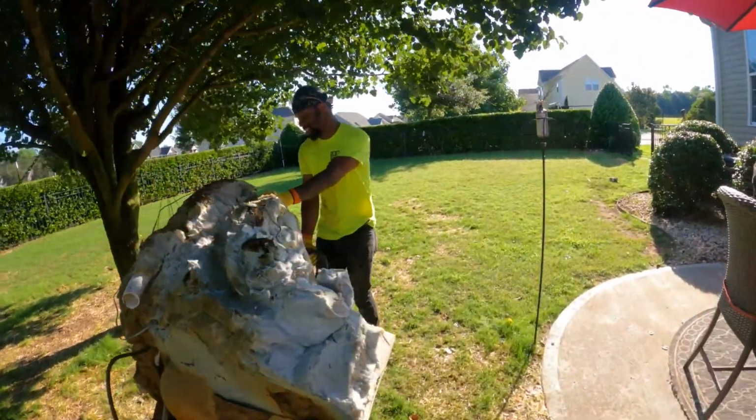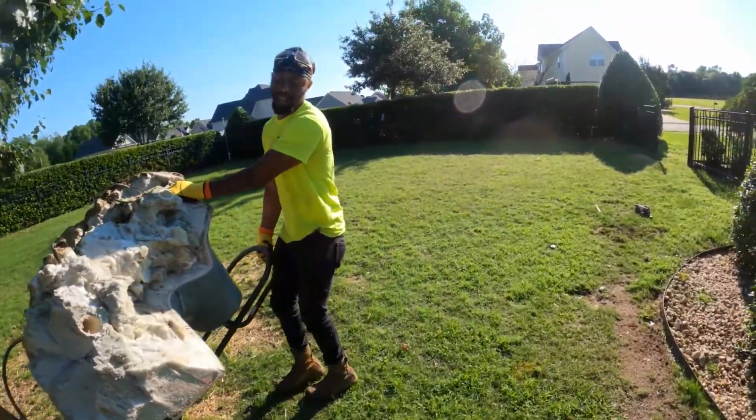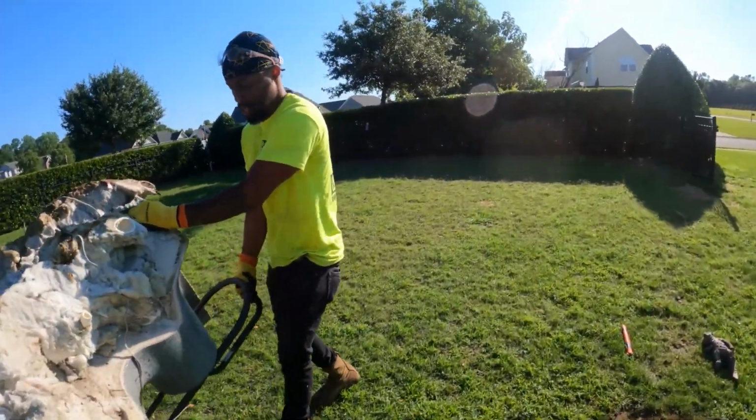Everybody has their own preference. I like manageable, lighter pieces rather than cutting the hot tub in half. It's just easier for me and it works.